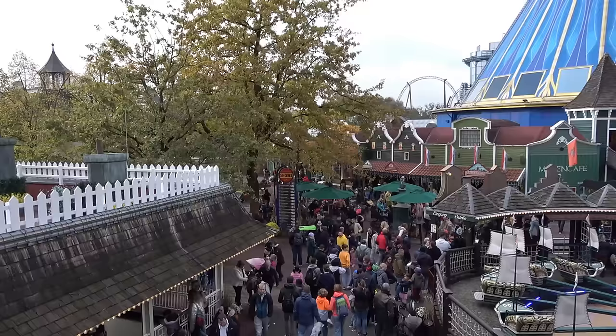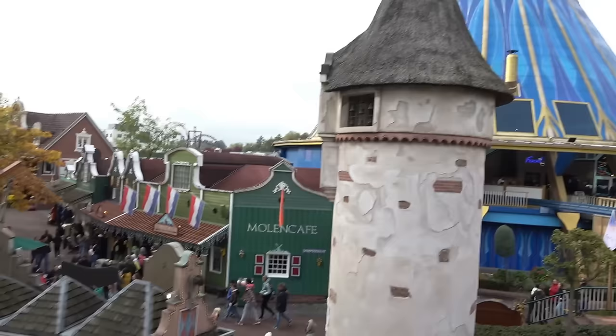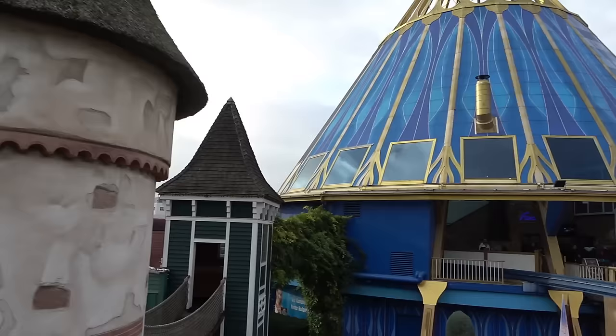Yeah, pathways are busy, but we just walked straight onto this. Lots of rides in this park to eat up the queues, which is really nice. Of course, you've got the original roller coaster restaurant, Food Loop, just inside there too. It can get quite busy, Food Loop. However, this afternoon seems quite quiet, actually. It's hardly got a queue.